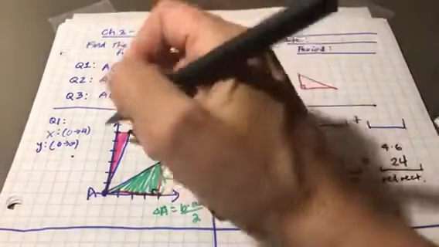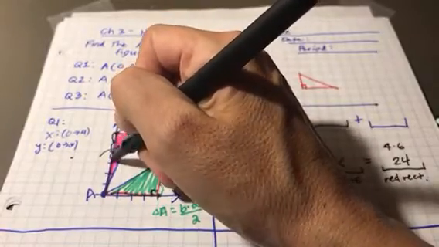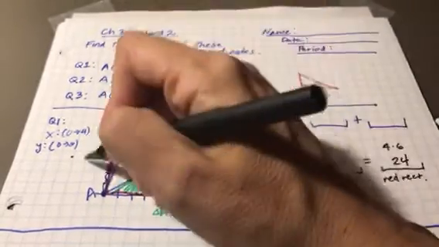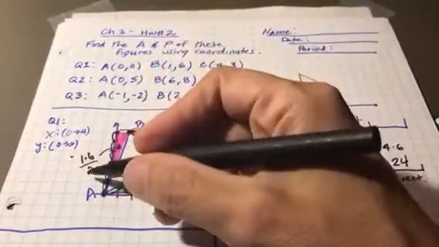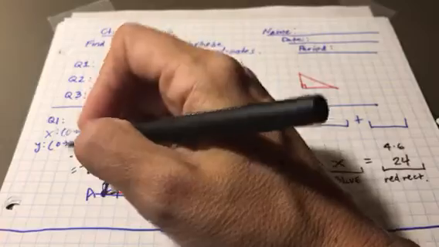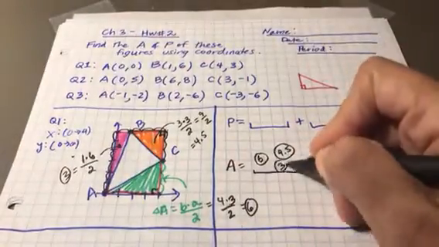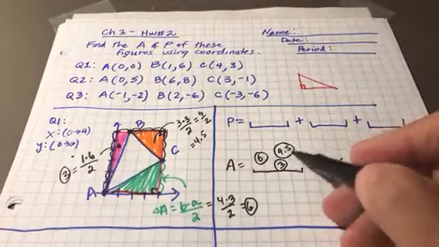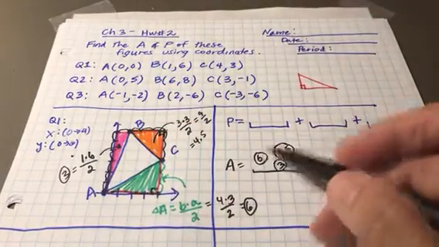So my pink triangle has a base of 1 and 1, 2, 3, 4, 5, 6. A 1 by 6, and again, it is a triangle, so I have to cut that in half. So 1 times 6 is 6, and 6 divided by 2 is 3. All right, pretty cool. So now I'm just going to add those up. I'm going to combine all the triangles.